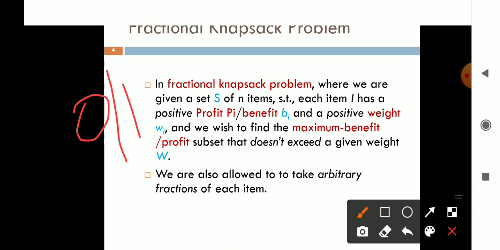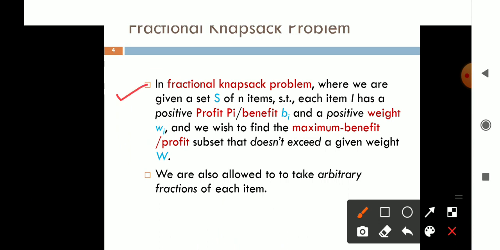But most of the time we use the fractional knapsack problem. Meaning, if we have multiple objects, we can put part of an object into a bag. Suppose I have an object with a weight of 8 kgs. I can put 2 kgs from this object into the bag. That is what fraction means. We can put a part of the object into the bag. So that is called the fractional knapsack problem.